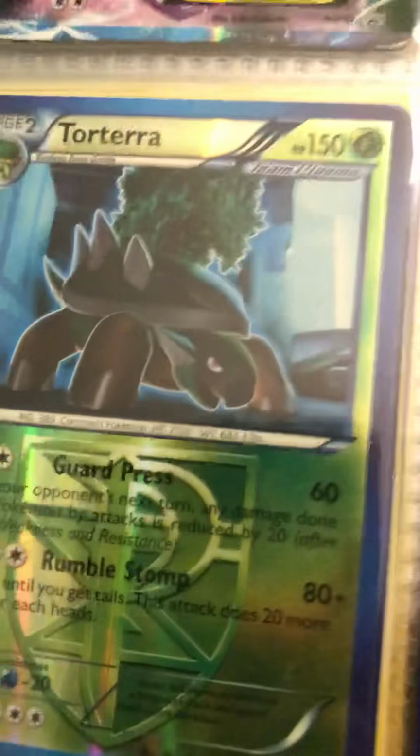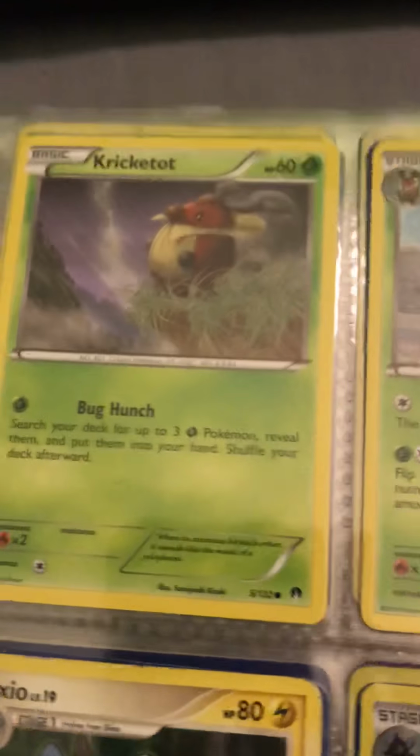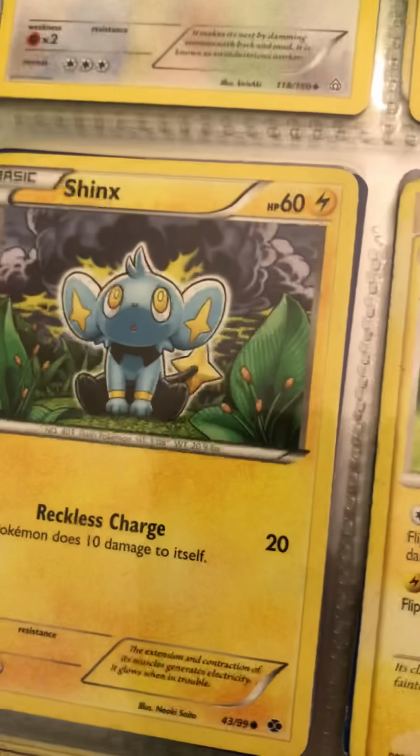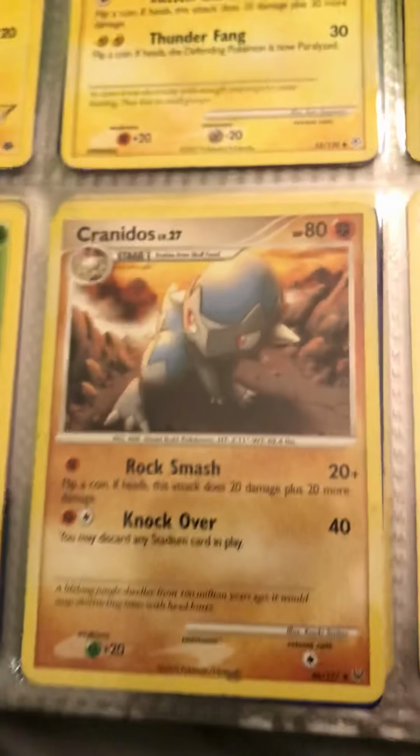Alright. Gen 4 now, I think. Turtwig, Grotle, Torterra, Chimchar, Monferno, Infernape, Piplup, Prinplup. Wait, did I get Piplup? Yeah. Prinplup, Empoleon, Starly, Staravia, Staraptor, Bidoof, Bibarel, Kricketot, Kricketune, Shinx, Luxio, Luxray, Roserade, Cranidos, Rampardos.